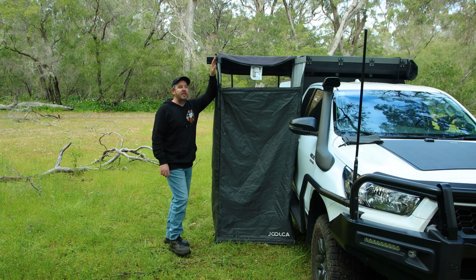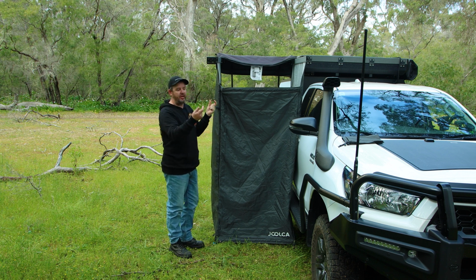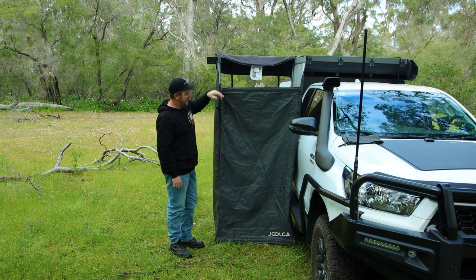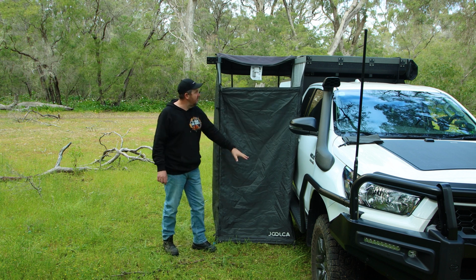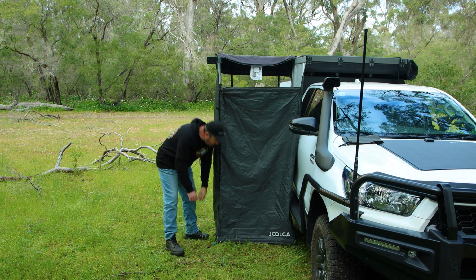I just found a temporary fix for that issue. I pulled the bars out, I just put a bit of electrical tape on each side, and then rolled it up what I had to, put it back in, and it seems to be holding, so I'll let you know how that goes. I decided I won't peg it down because I want to show you there's bars here and bars in every edge on the bottom, so it holds it nice and stiff anyway. Let's open it up and have a look.